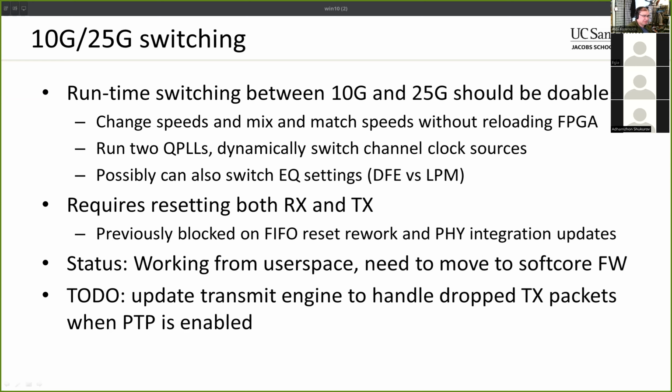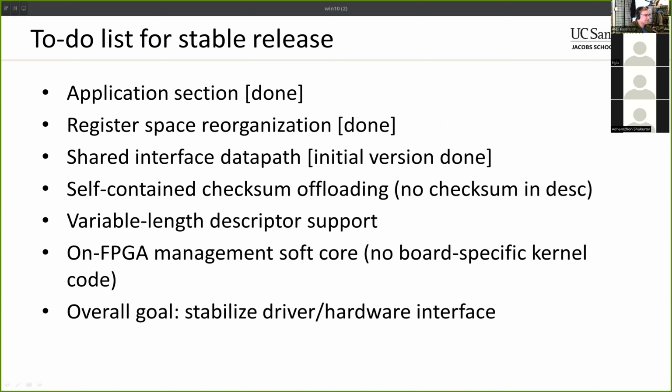All right, and that about rounds out what I have in terms of the status updates here. I'll go put my to-do list for a stable release up again. Let's see, the application section, that's done. Register reorganization is done. The shared interface data path, you have an initial version of that done, but it needs a little bit of polishing. Self-contained checksum offloading, I'm going to punt on that for a little bit. I think since the descriptors and whatnot have type fields, it's not necessarily the end of the world to skip over that one for the time being.